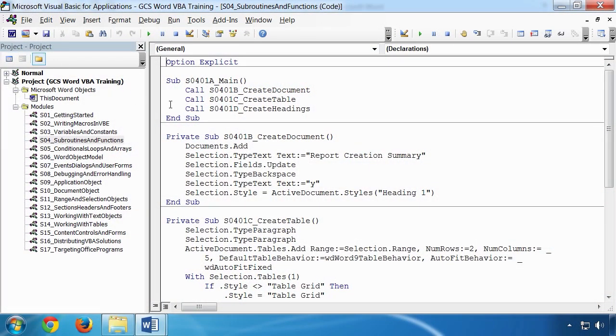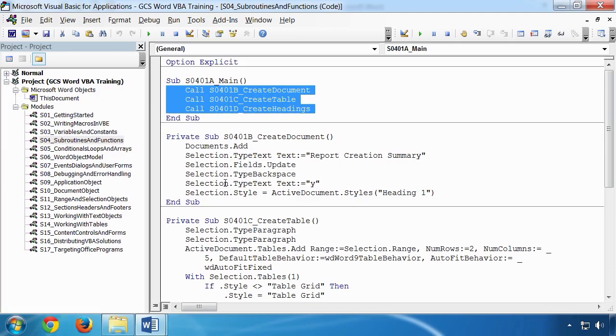In the last video, we looked at how you could modularize your code by having separate subroutines which you then call. In addition to this modularization, if you use functions rather than subroutines, you have the advantage that each function can return a value. Let's look at an illustration of why that's so useful.